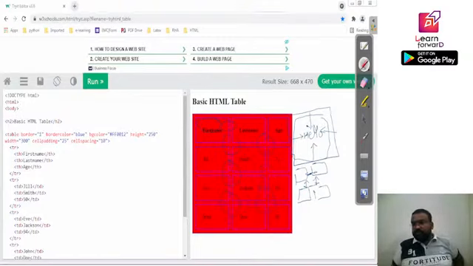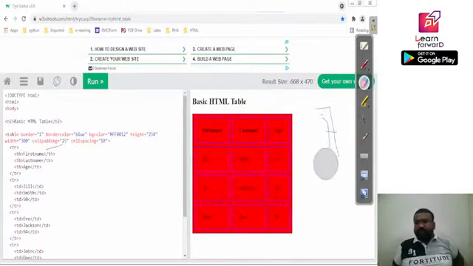This is how you can set the space between your cells with the help of cell spacing. While if you want to create space within the cell for the text, then you can use cell padding. Clear? I hope these two properties are clear to you. They are a little bit complex, but not that much. Once you start working on this, you will easily get it.